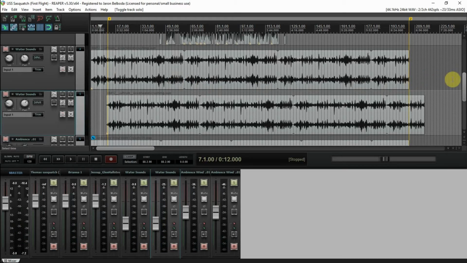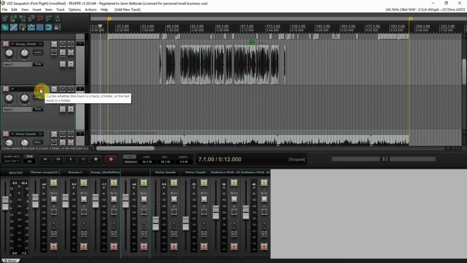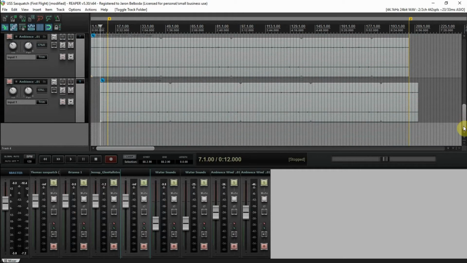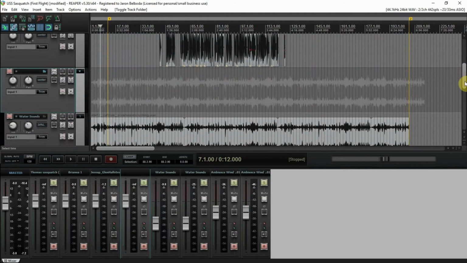Okay, so what we're going to do now is I'm going to create a folder. Control T for a new track, and then we're going to click this little button here, create a folder. Now what I've done is just put all these effects into a folder so that I can control them, and then it'll be much easier because we still have another layer of sound effects to add for the construction sounds, the work that they're doing on the USS Boston, and we'll do that in our next part.